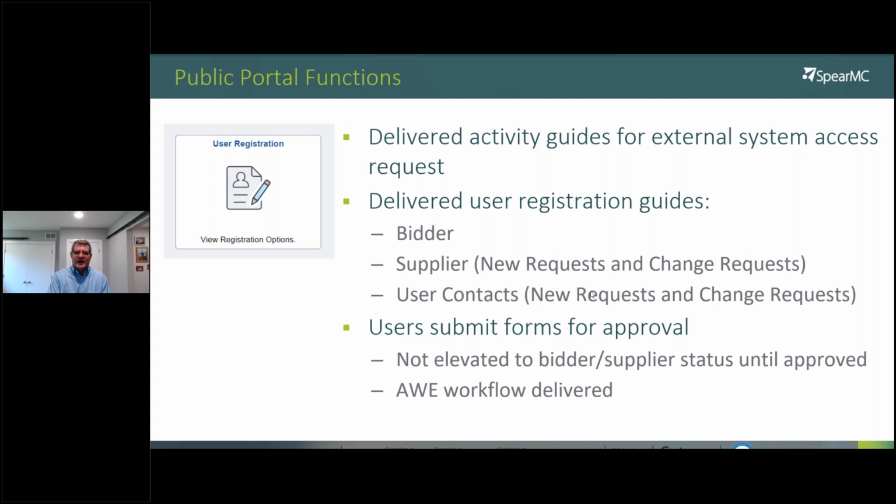So these are activity guides that are delivered by Oracle. They work. By the way, the activity guide ends with a component interface. So it goes through approval workflow. And at the end of approval workflow, there's a component interface that takes all of the data and creates the supplier for us. So no duplicate entry.